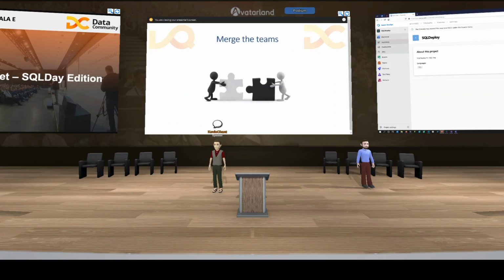To give this session a bit of context, one of us is from the SQL development team and the other from the SQL operations team. Our manager has decided that both teams will merge into one DevOps team, so that we're all one big happy family. In reality, this should be a real gradual process. However, since this is a 60-minute session, we've taken it upon ourselves to speed up this process. In addition, our manager has decided that the development team lead will become the Scrum Master and the operations team lead will be the product owner.